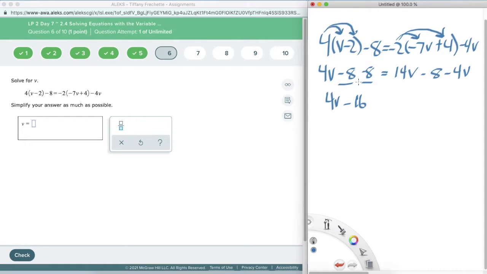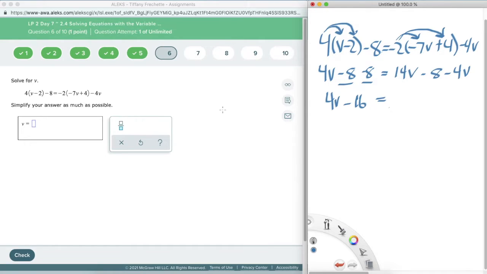Because remember, we're putting 2 negatives together. And I like to do money on this one too. If I spend $8 and then I spend another $8, I didn't spend 0, I spent 16 altogether. So sometimes money helps with that, just kind of making that association in your head.